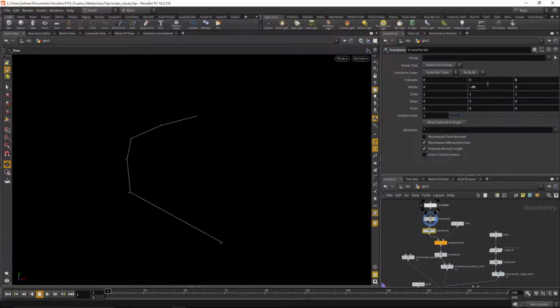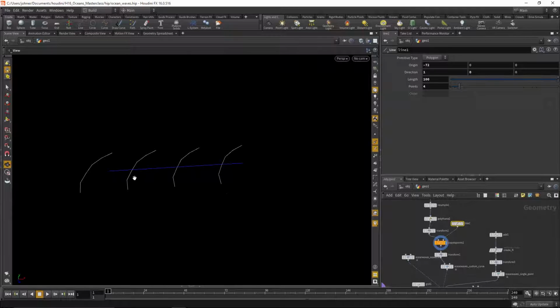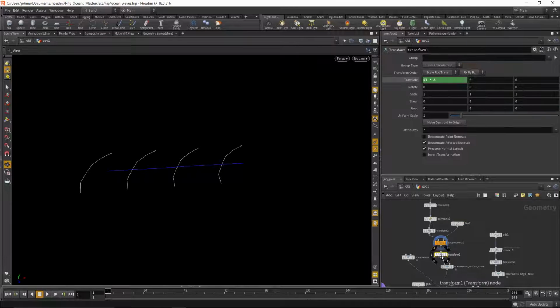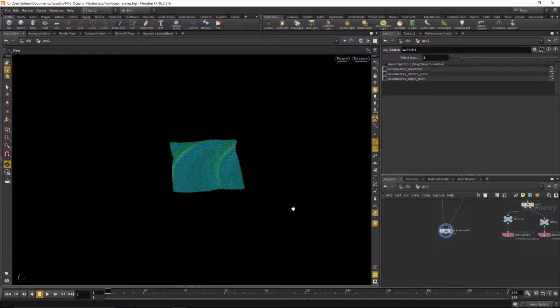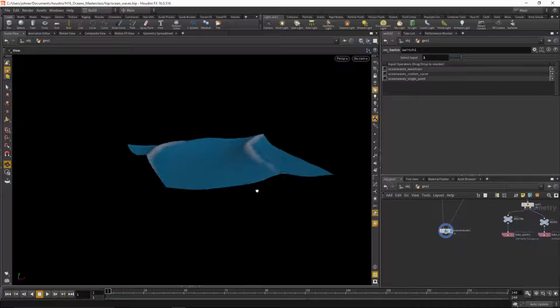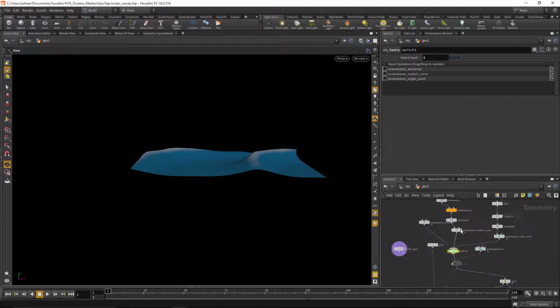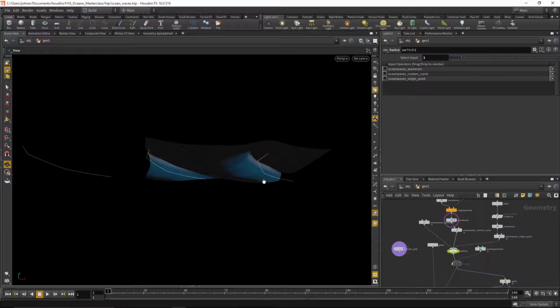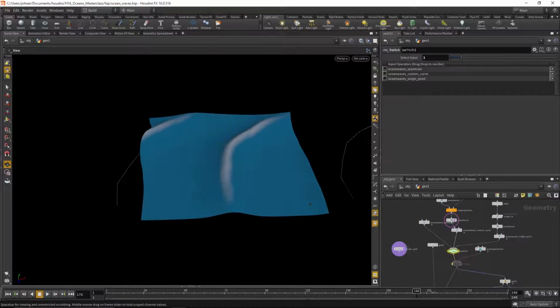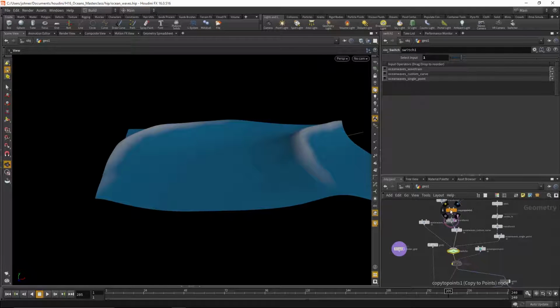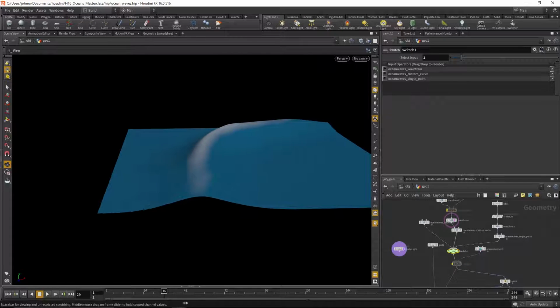So we transform it a little bit just to give it a little rotation, and then we do a copy to points. So we're just taking another big line here and copying each of the curves onto that line, doing a little animation just like we did before, and then sending it into the ocean wave SOP. And if we use this one for our deformation, we'll see that, just turn off these visualizers, you'll see underneath each of these curves, we're getting this deformation. So these become our hero waves. And if we just want one, we can get rid of the copy to points and just have one wave that comes through.